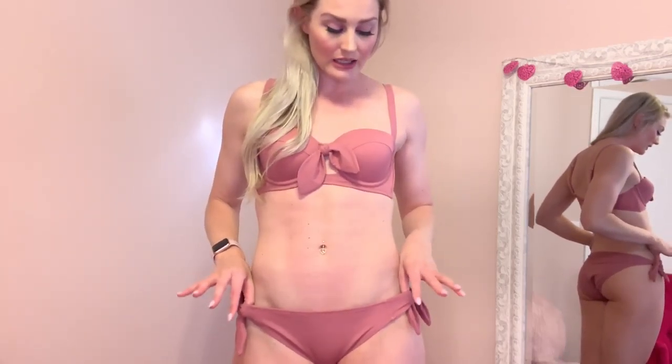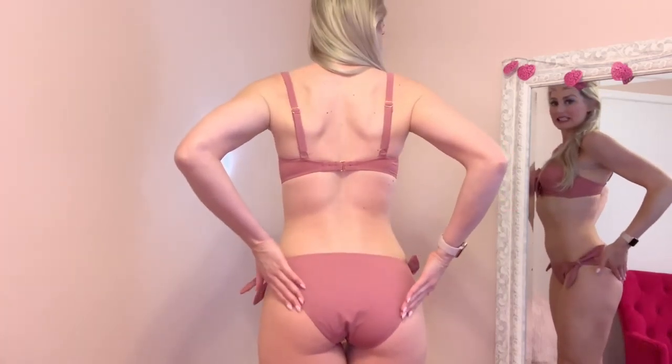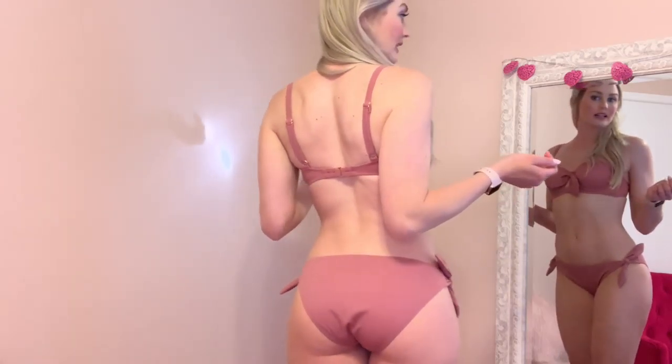The top I'm wearing in a 34B and the bottoms I have in a medium because with side ties, I'd rather just go up in a size on the bottom because I can just tie them tighter. I don't want them to cut in because I hate that, and I just don't want it to give me four bucks on the back. With that being said, this is definitely more of a full coverage bottom, which is a nice option because I don't always need my ass hanging out. I would like a little more family-friendly suit every now and then.